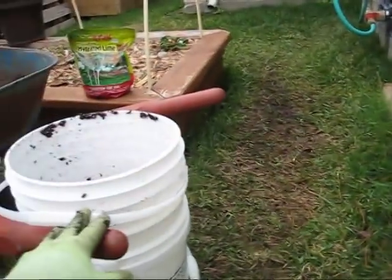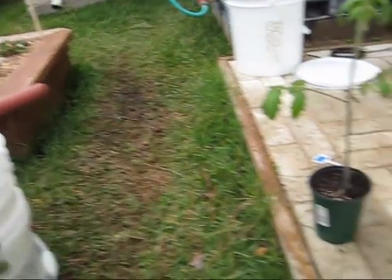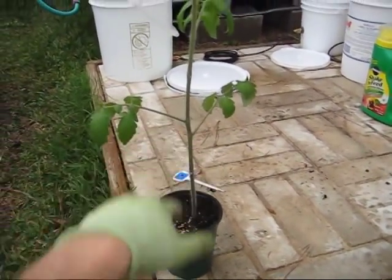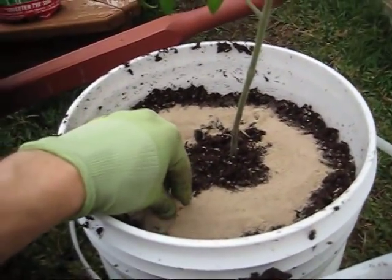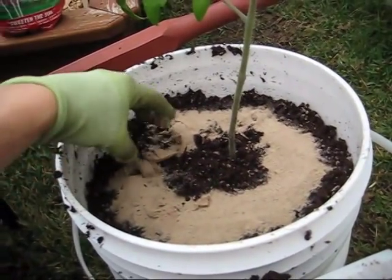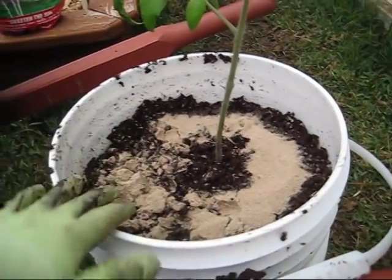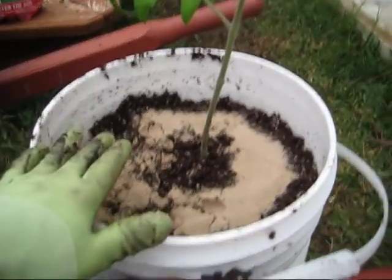I'm going to put the plant in and fill the soil up around it. I'll take these two branches off — this will all become a root system for the tomato plant, which will make it a lot healthier. I put in about three-quarters to one cup of agricultural limestone or dolomite and mix it into about the top two or three layers of soil to help sweeten it up. Then I go ahead and fill just to the top of the barrel with the rest of the mixing soil.